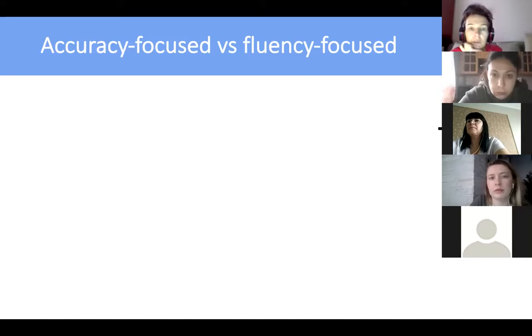Okay. And what is the difference in terms of second language acquisition, in terms of knowing how languages are learned? Fluency focused activities, usually I don't think much. I just let it go out of me. Whereas accuracy focused, I'm more aware, I'm more mindful about what it is that I say. We'll come back to this in a second.